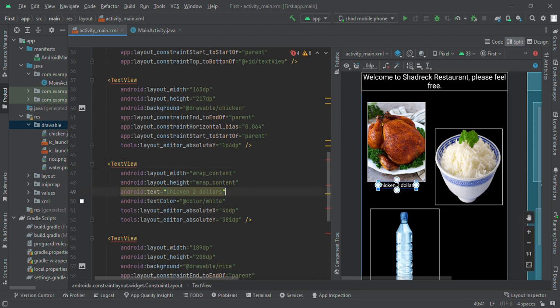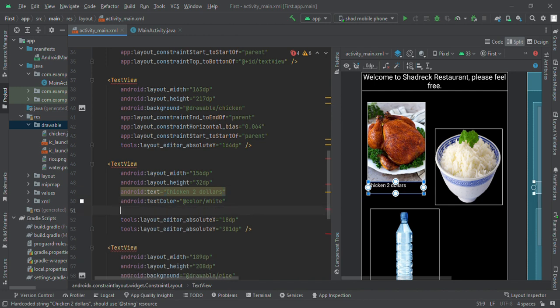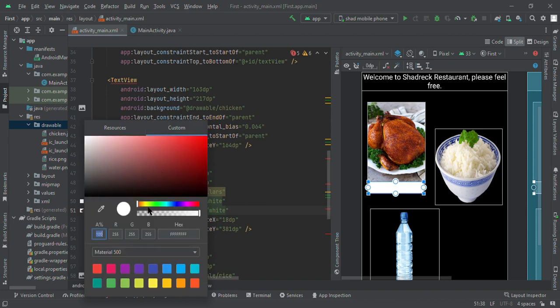And the background of this word, let's let it match with this one. Yes, it has to match. For the background color, you can say white at first, then I have to customize it here. I want the color to be somewhere orange.